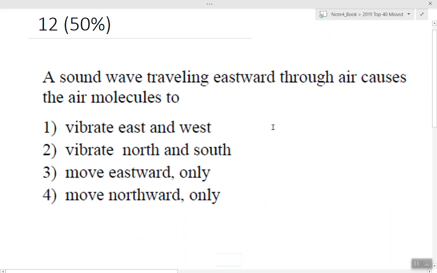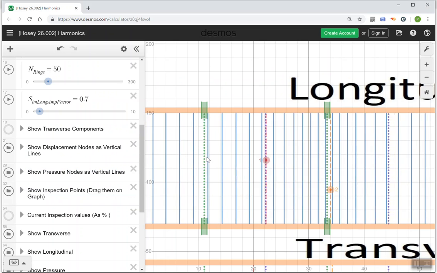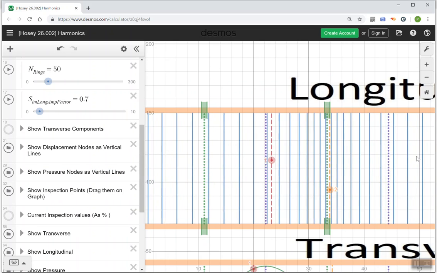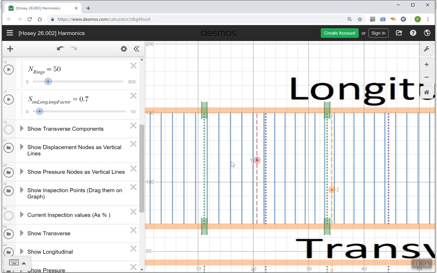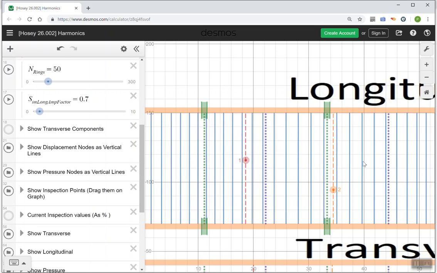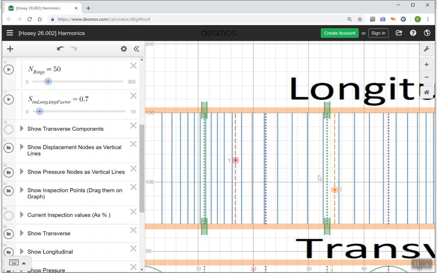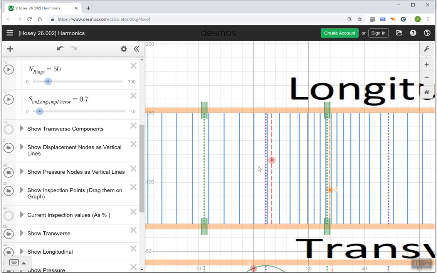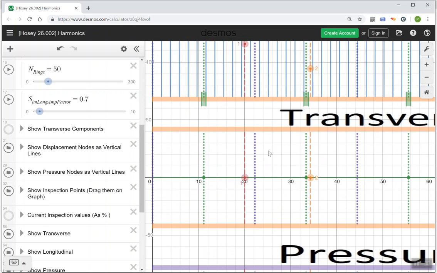12. The answer is 1. Like before, we talked about sound being a longitudinal wave. Again, a gratuitous Desmos. So the wave propagates this way, the energy is traveling this way, but the individual molecule doesn't move very far. It just oscillates back and forth with the same orientation, east to west. It's not actually traveling. So vibration is not the same thing as traveling. Again, versus transverse waves, which vibrate perpendicular to the direction of propagation.